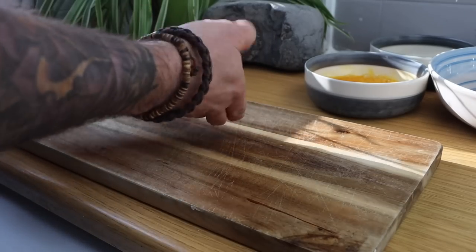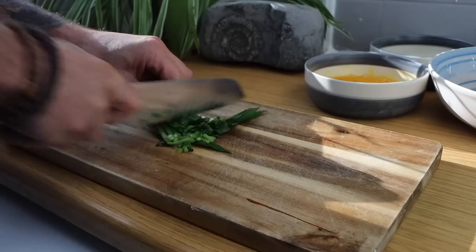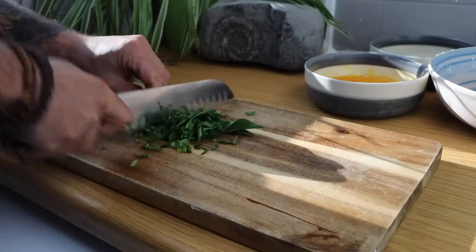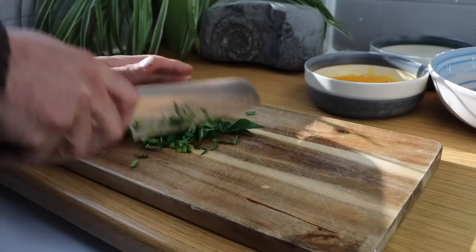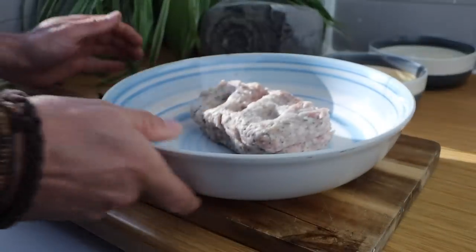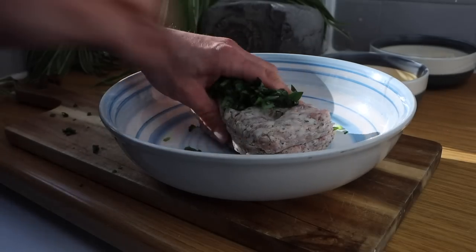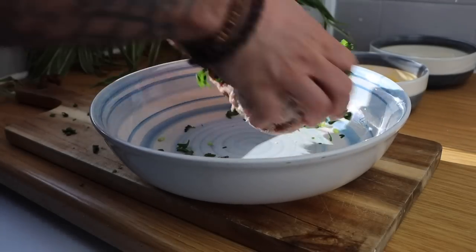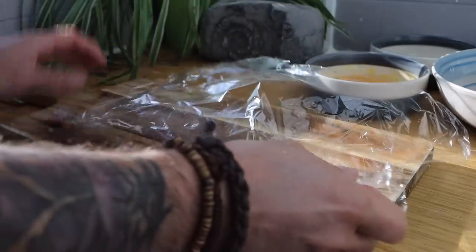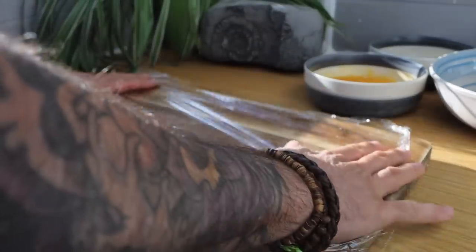Add the wild garlic to your sausage meat. You can use any sausages — take the skin off and use that — or you can buy sausage meat straight from the shop. It's already seasoned, so just choose which seasonings you'd like, or you can add stuff to it: chilies, cheese, whatever you want. Get creative.